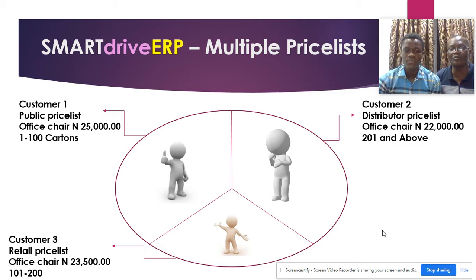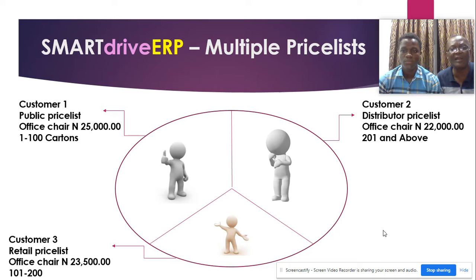Like I said before, price list could be very tricky. You might want to set different prices for different people. And sometimes you could have promotion. You want to set a price for promotion within a specific period. Some people, like in America, say it's Black Friday. In Nigeria, they also say Black Friday. But the difference is that in America, it's just one day, but in Nigeria, they could do Black Friday for 1 month. So you might want to handle price differently within that period. So it could be very tricky.